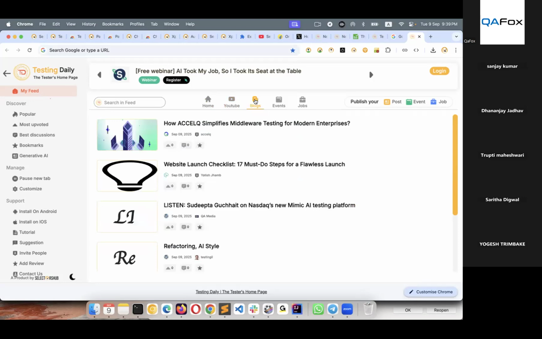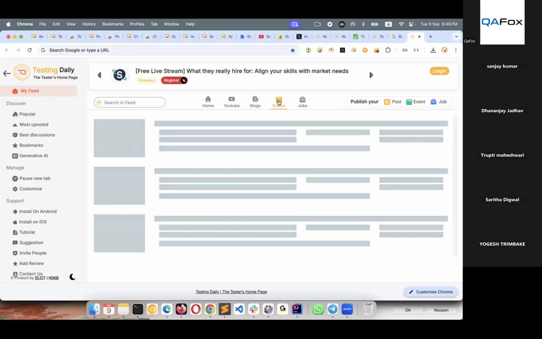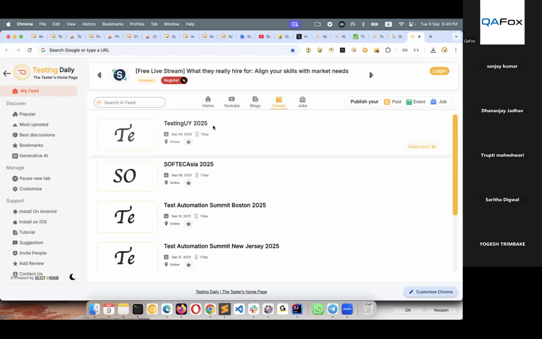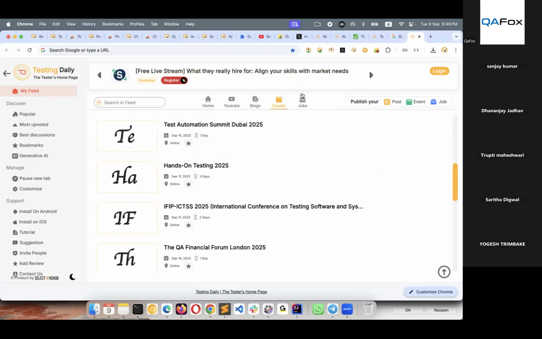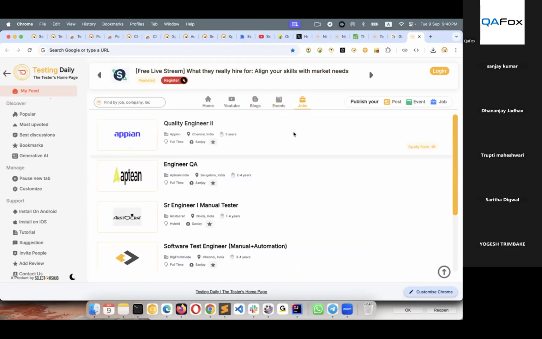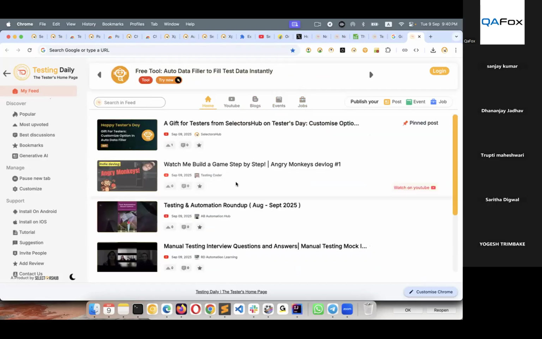What all blogs came today? I click here. Hundreds of websites like LambdaTest, Applitools, Postman, Tricentis. A lot of companies are there who are writing blogs and articles about testing. Lots of influencers are there creating content for testers. Lots of companies are hosting events like testing conferences and testing webinars, which are the upcoming conferences. All details under events you will get here. What testing jobs are open, you can get it here. We keep adding them here. So this is how it will automatically help you to get the latest software testing updates.